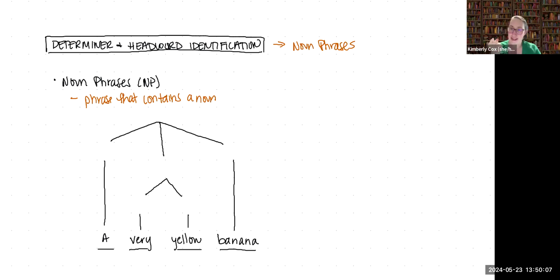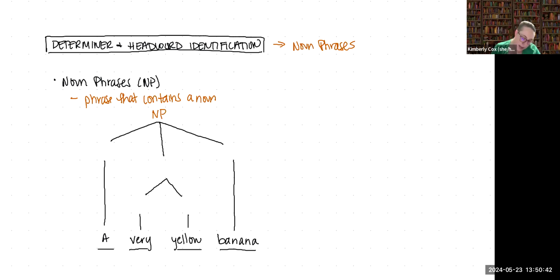But I would say hold on to the fact that really what's at stake here is that a noun phrase has a noun and it's the words that build themselves around that noun. So we're going to take a look at this example, a very yellow banana. So this whole thing together is a noun phrase. All four of these words are our noun phrase. There's no grammatical subject, no finite verb. It is just a phrase, and all four of those words together form our noun phrase.